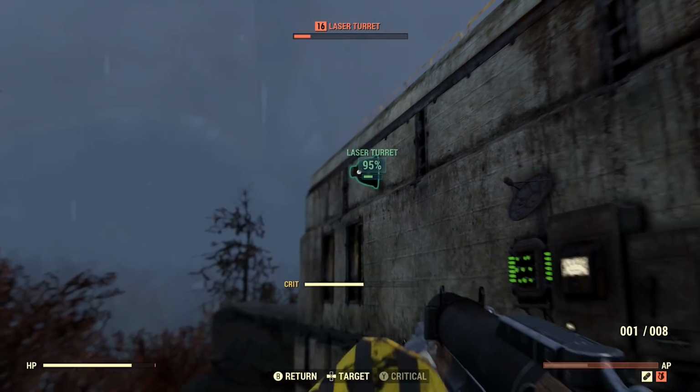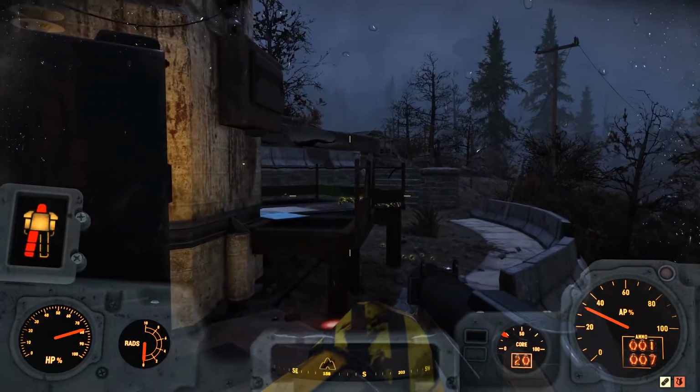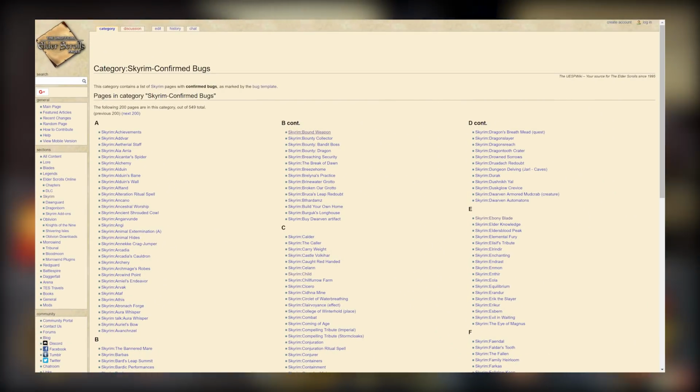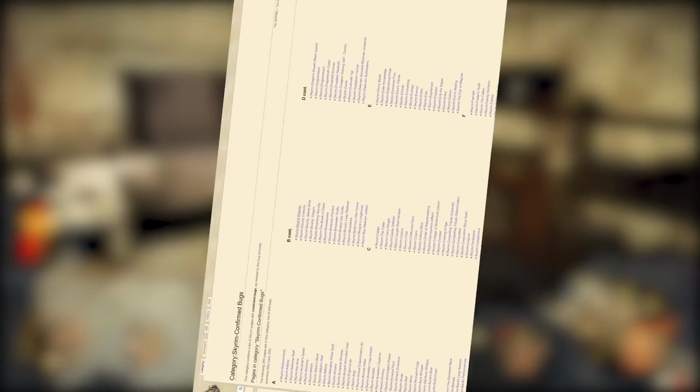And ultimately, I think that comes down to them having other priorities, because the knowledge of what to patch or fix is pretty well documented at this point. Especially in the case of Skyrim and Fallout 4, where there are entire wiki pages dedicated to documenting all of the bugs that are in those games.